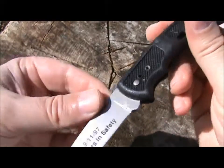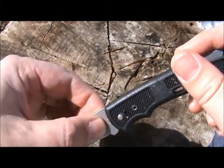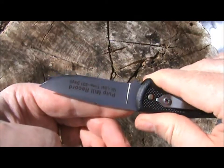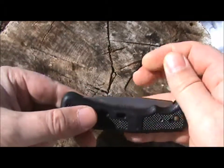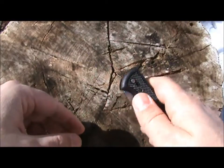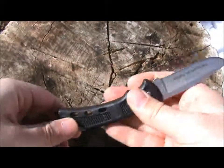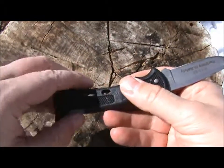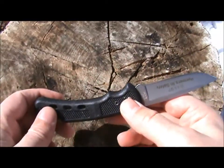I use a clamp type system for some of my sharpening, and you don't have a thumb stud to get in your way here. Or if you're using something with a pedestal that you set your blade on, you don't have your thumb stud in the way, and that's nice. I wish more knife makers would make their blades pinch opening. I guess people think they have to have one-handed opening, but I think pinch opening is unique and different, and I like it. You see them more on traditional knives than folding knives, but it's kind of a cool feature.